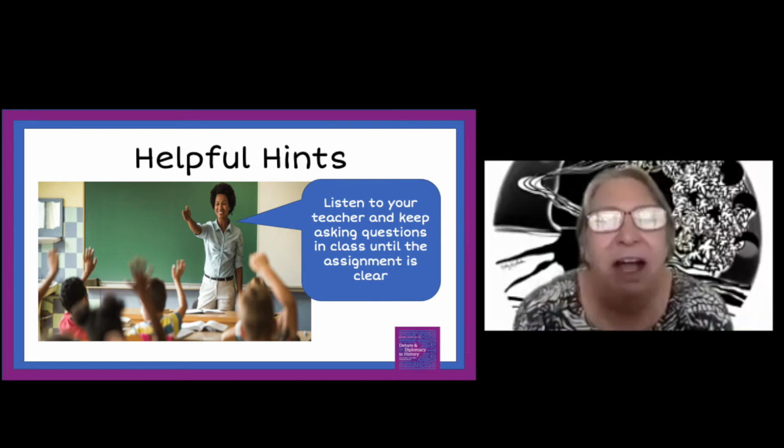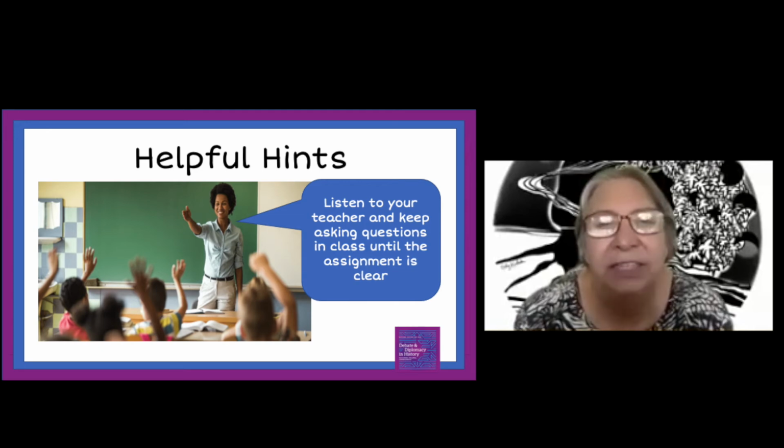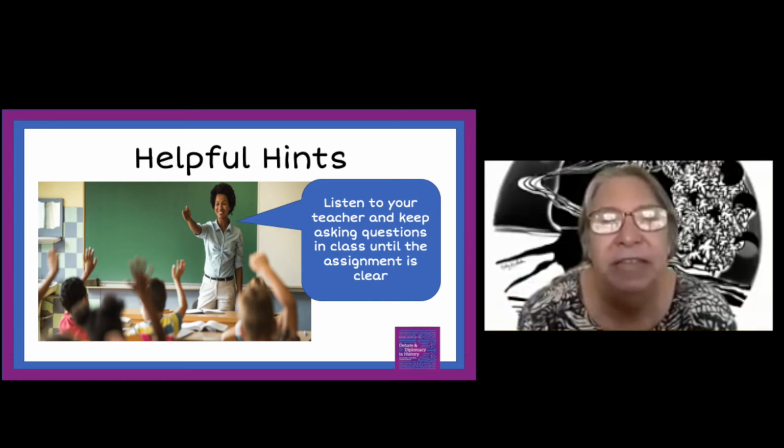One of the top things that I believe a student needs to do is, when the teacher is talking, make sure that you are listening to what she says and ask questions in class until it is clear. Sometimes students feel so uncomfortable because they think their question is stupid, but it is better to know upfront that you understand what you are talking about and it is clear, even if you have to keep asking the question again, so that the teacher and you are on the same page. Next.